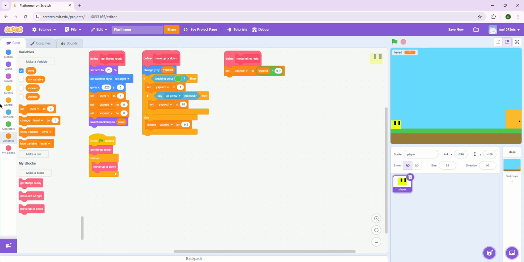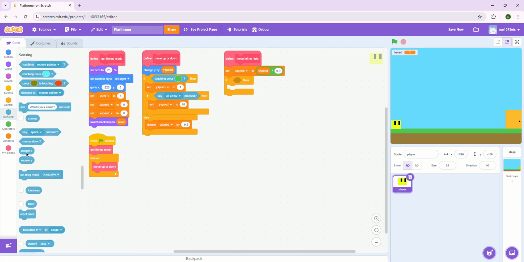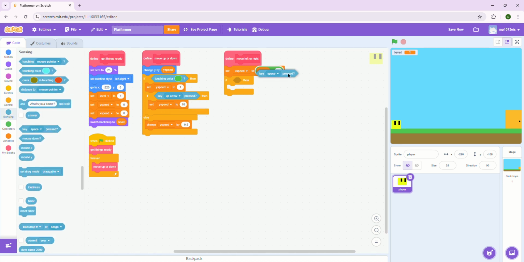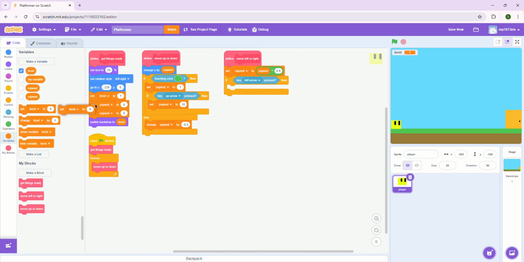Nope, it's not. If, I'm trying to remember, if key left arrow pressed, set, we're going to go to variables over here and set X speed to 4.